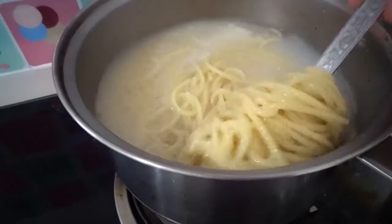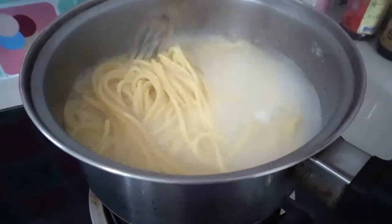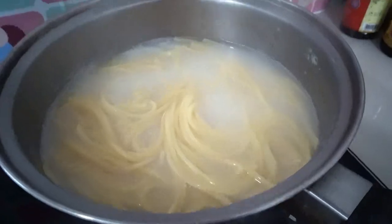Okay, and here's our spaghetti noodles. It is ready, guys. Make sure it's cooked, not really overcooked. It's ready.